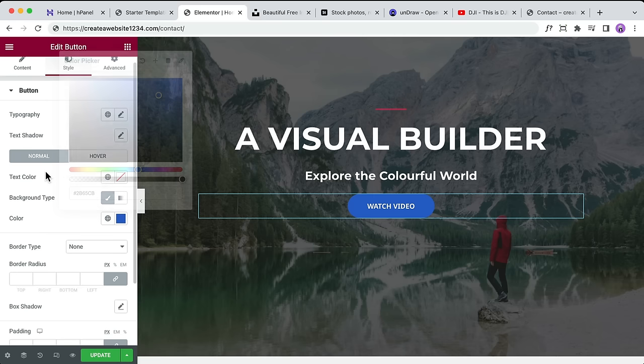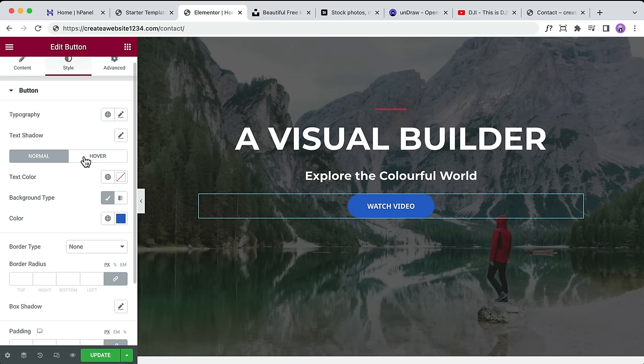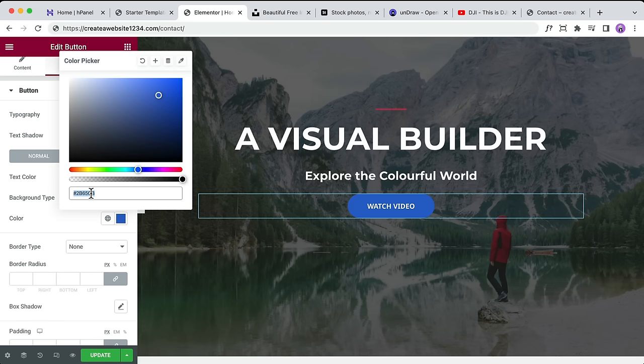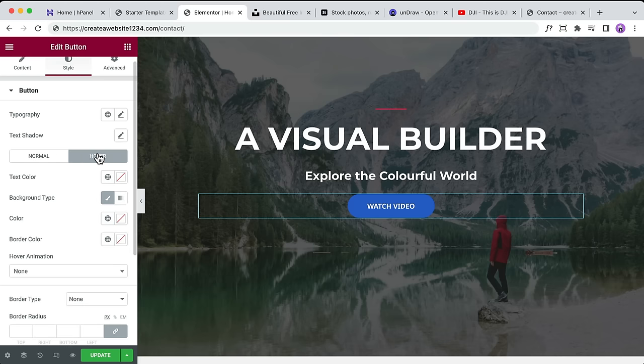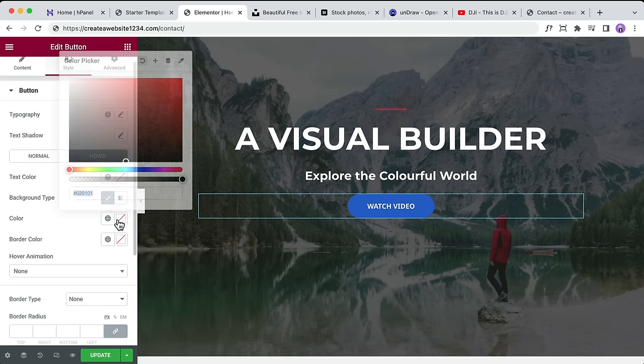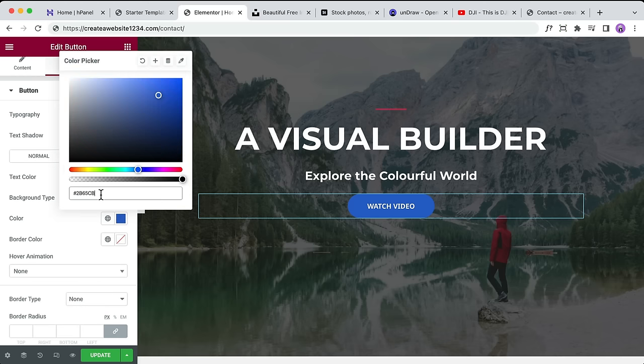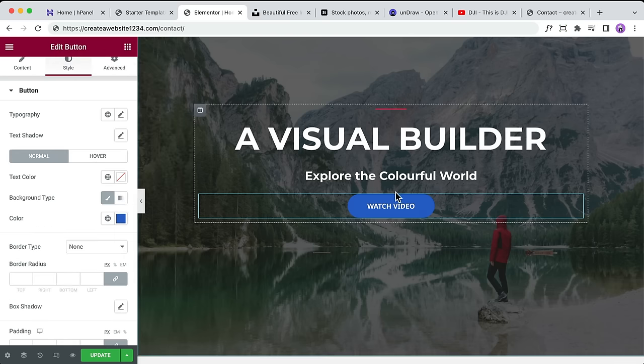All right. And then we can click on the hover. So this is basically when you hover over it, what color do you want it to change to? So what we could do is go over here and copy that color code, go to hover, then go to the color and just paste that in. Okay, so generally for the hover color, I choose a similar color, but I make it maybe a little bit darker, right? So when you hover over it, it gives a nice effect and it shows people that it's a button like that.